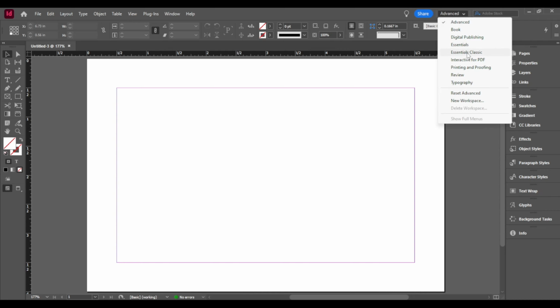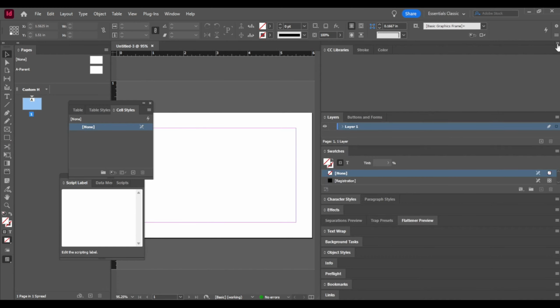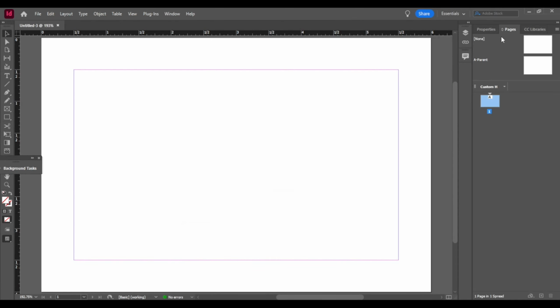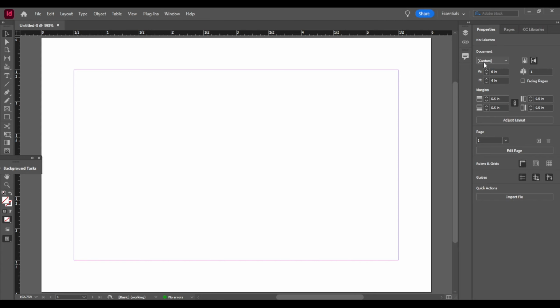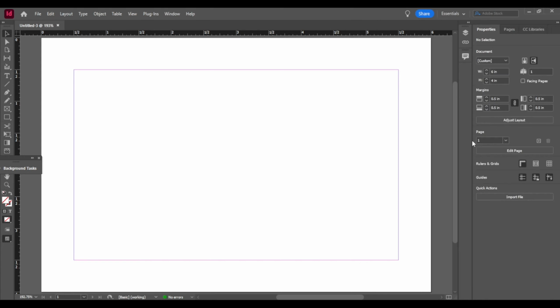You can just go into Essentials Classic and it's really just going to give you normal stuff. Or you can go into Essentials and it's going to give you the properties, your libraries, your pages, and that's that. It really doesn't need to be complicated.